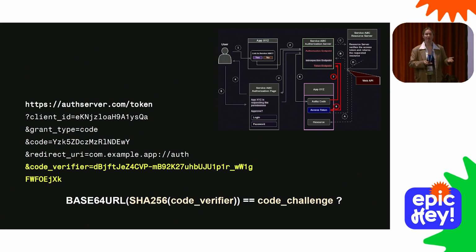Basically, the server already knows the code challenge and code challenge method. So now it hashes and encodes the code verifier, compares it to the code challenge, and if it's a match, only then will it issue an access token. So this way, we bind together the client application and the issued auth code and mitigate the previous attack. So yeah, that's all. Basically, the enemy is defeated. We can go home.